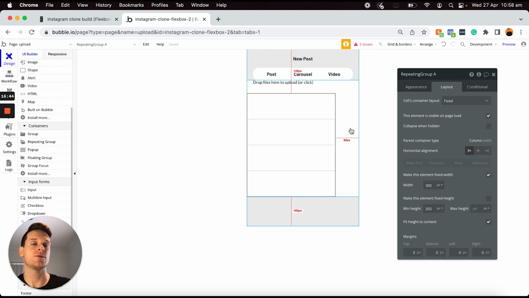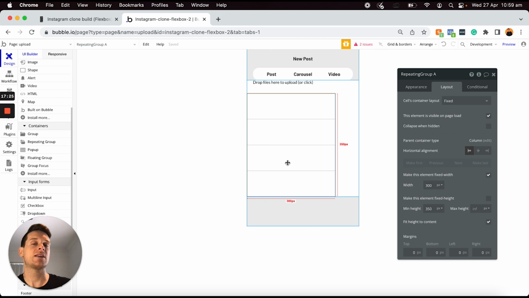So if you'd ever like to, let's say, create an Instagram homepage feed, which is what we're going to be doing later on, if you wanted to pull from your database all of the Instagram posts, you would need to use a repeating group to do that. So as you can see, it kind of just looks like a list of cells, and each cell represents a unique entry within your database. And so repeating groups are, in my opinion, one of the most powerful elements within Bubble, and you'll find that you need to use them whenever you need to display a list of things to a user.